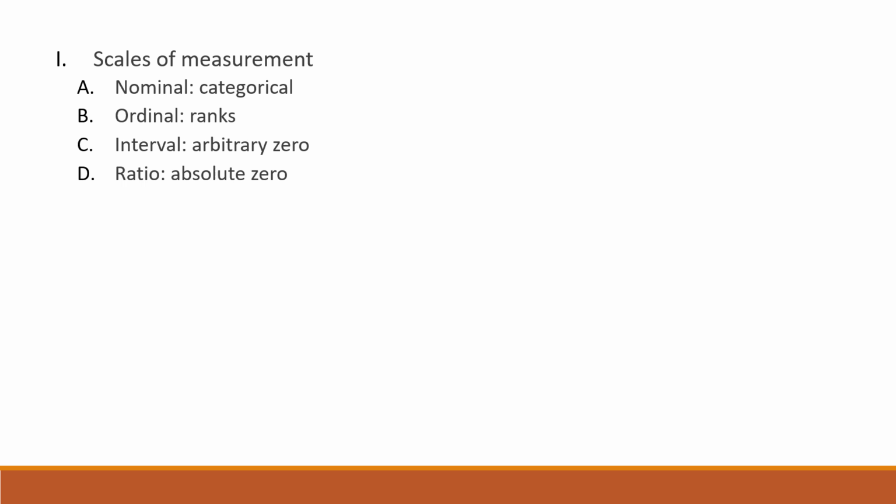With interval scales, the intervals between numbers on the scale are all equal in size, so we do know the distance between them, but there is an arbitrary 0 point. Temperature is a great example of this, right? If something is 0 degrees, it doesn't mean that there is no temperature.